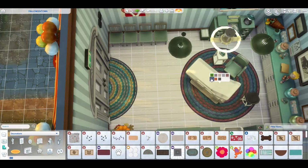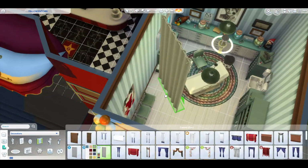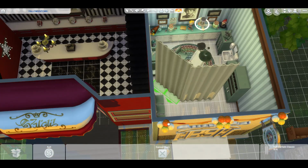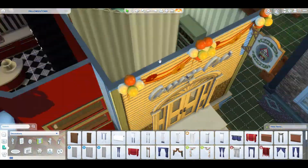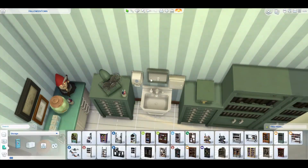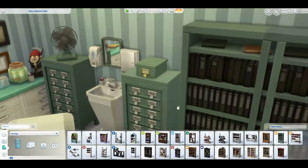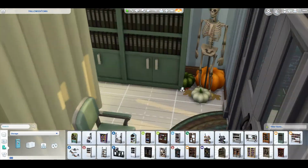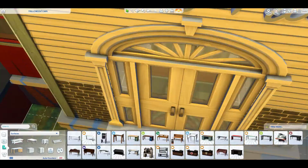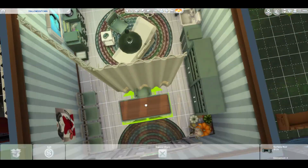Now, again, see, oh, I hate this, though, you guys. Those rugs do not match. What is with those rugs from Cats and Dogs, where they're literally the same kind of rug, but the circle and the half circle don't even match the same swatches? It's so annoying. Anyway, but yeah, I was very happy with how this turned out. And see that fan there? I realized I never use that fan from Get to Work, and we've had Get to Work since practically the beginning, so I had to throw in one of those.